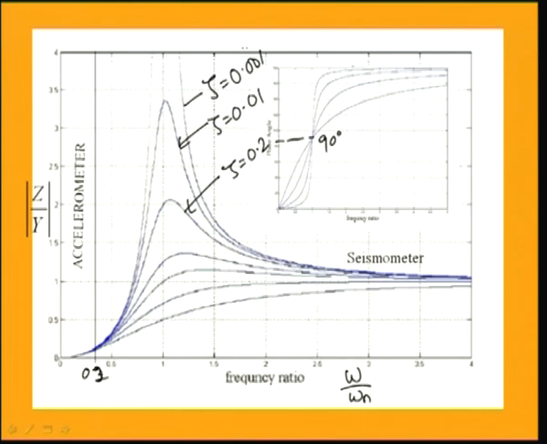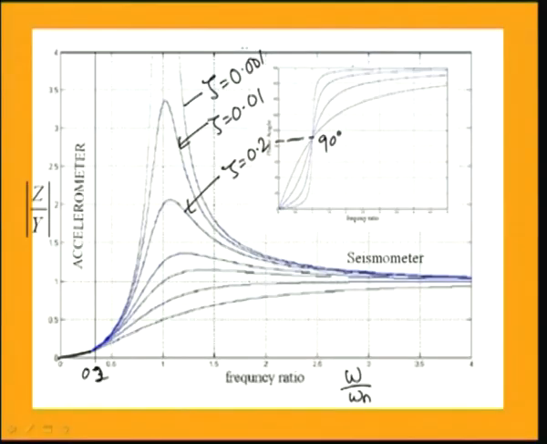So, you can assume that this curve is linear. So, this curve is linear, that is z by y proportional to, or z by y equal to omega square. From that equation you can see that when omega is very much less than omega n, then z by y becomes omega square. So, z will be equal to omega square y, and omega square y is the acceleration term.